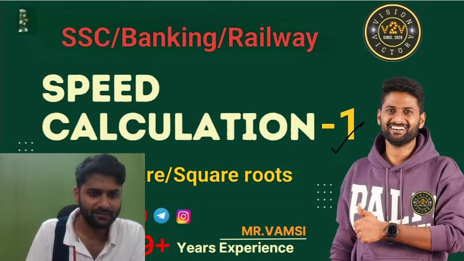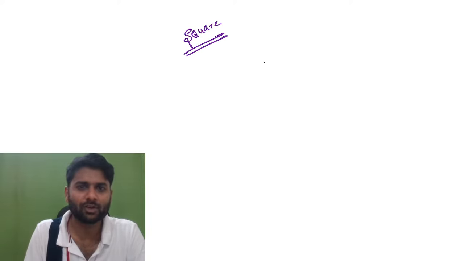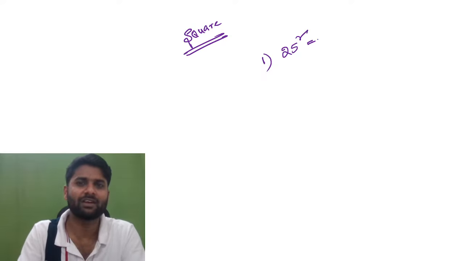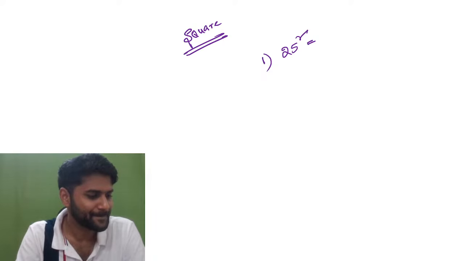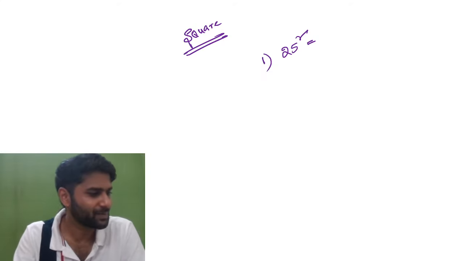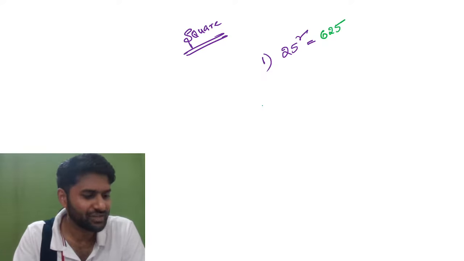Yes. Without any delay, we'll start the session. Now, first we will learn about squares. Okay, give me the quick answer in the comment box. What is the square value of 25? What is the value of 25 square? Yes, good. You already know the value of 25 square is 625.